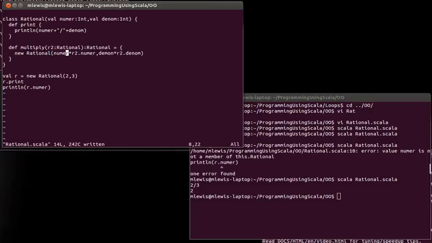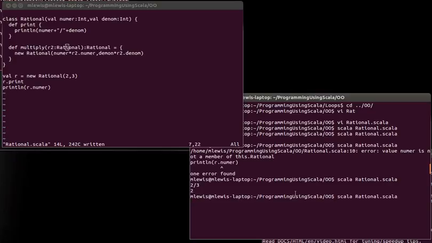Okay. So when I just use numer as it's shown here, I get the numerator of the current object, the one we're being called on. There is actually a different syntax. You could say this.numer. Implicitly, this is put there. In fact, that's why we got the error message that we had here. It said it's not a member of this.Rational. Here, we're pulling the numer out of a different object, the one that was passed in, the argument to multiply, as opposed to the thing that multiply is being called on.